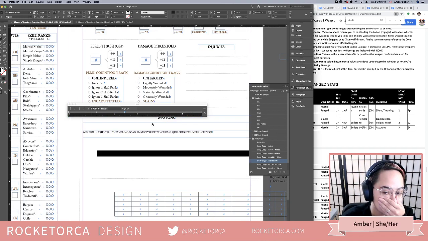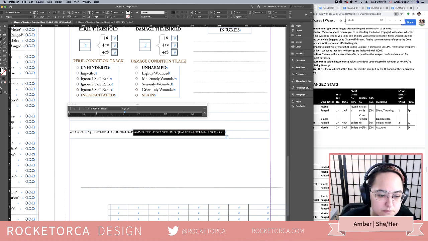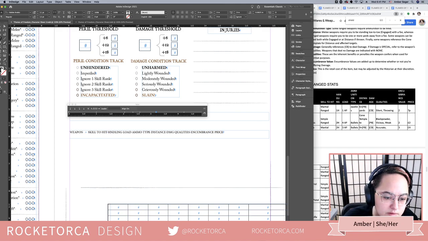Okay, I'm going to zoom in because I cannot see to save my life right now. Handling. Okay. Why is there an extra? Handling. Okay. Let's just get rid of these tabs.